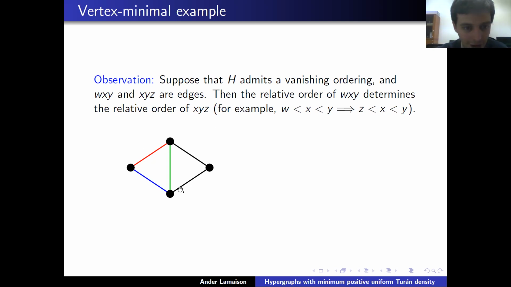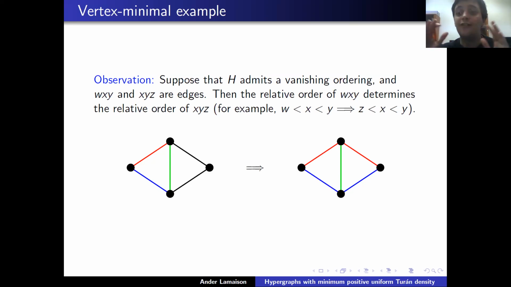So if you have that the colors of this edge look like this, then in the other edge, it must be reflected along the common pair. And that means that if we fix the relative order of the three vertices in one of the edges, then that information propagates along all other edges that share two vertices with it. So you can see this as propagating along the line graph if you take adjacencies to be sharing two vertices.